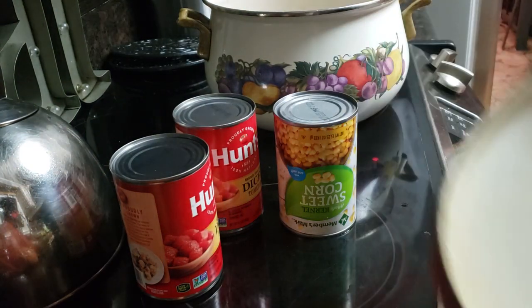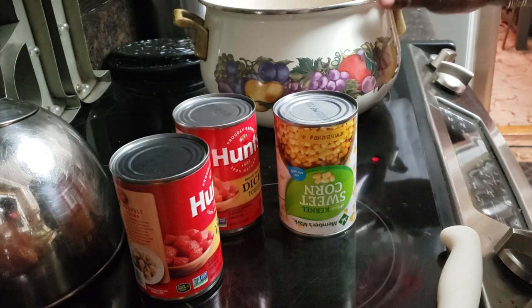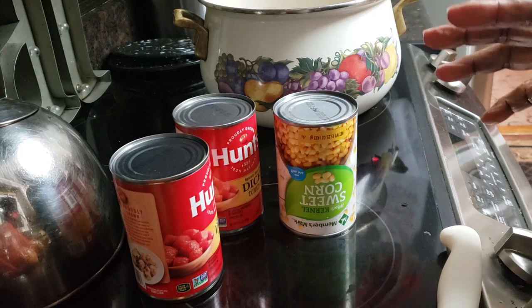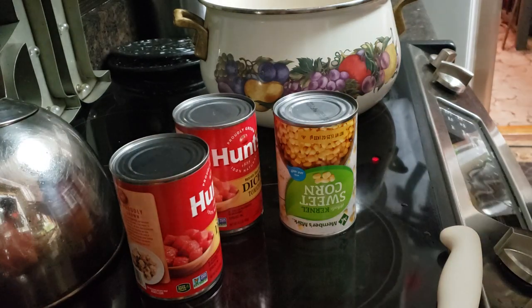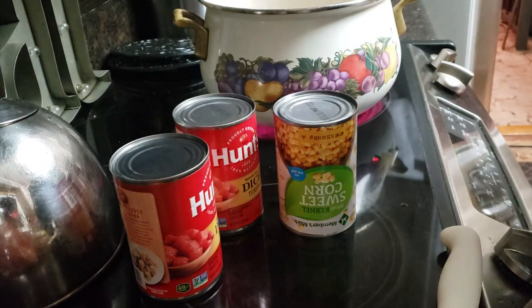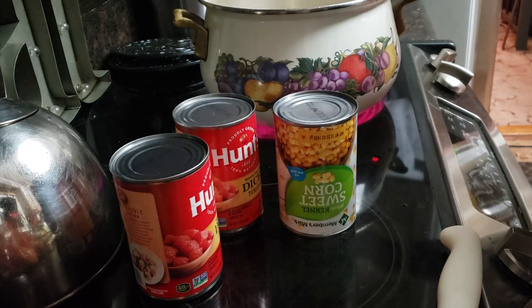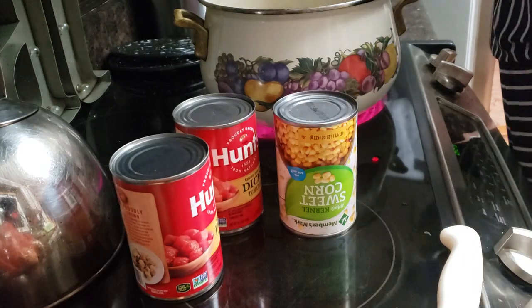For the sake of you getting the recipe, we're going to say that this is 4 pounds of chicken parts. I'm using chicken drums. So I'm going to get them in and get the seasoning going in them. Of course, y'all know I use Badia. We're going to use a couple of tablespoons of Badia seasoning in there.